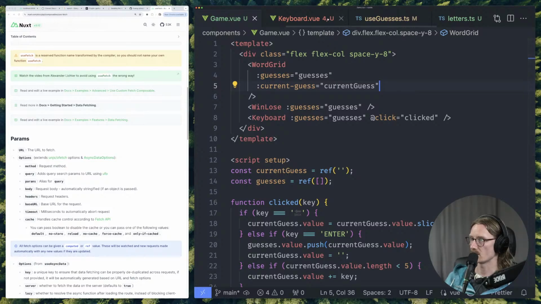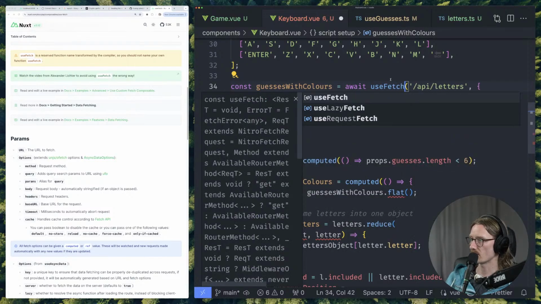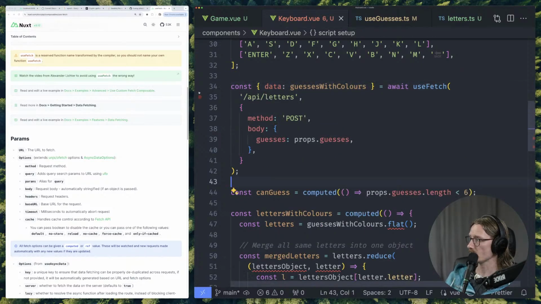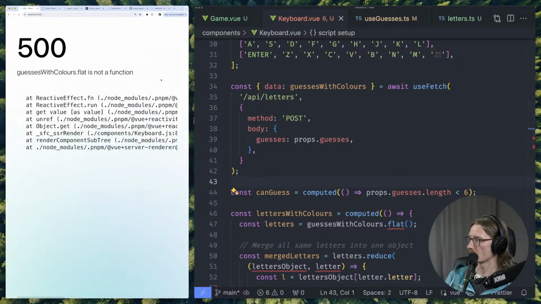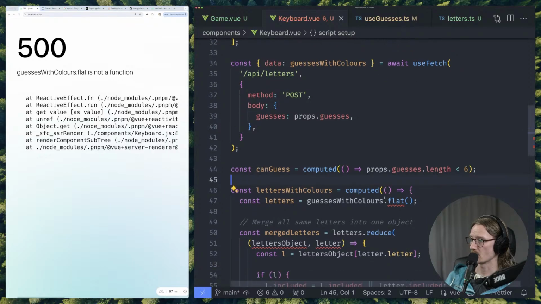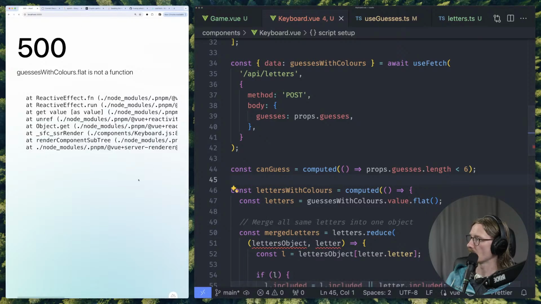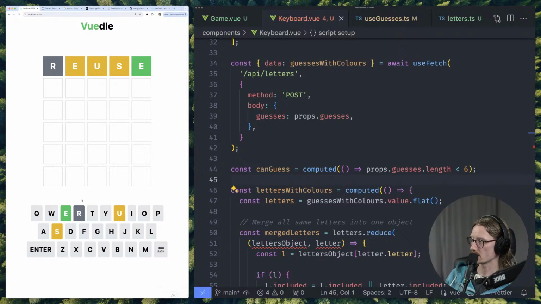So I can just fetch, but then I have to do data is guesses with colors. Guesses with colors, value. Okay, perfect.